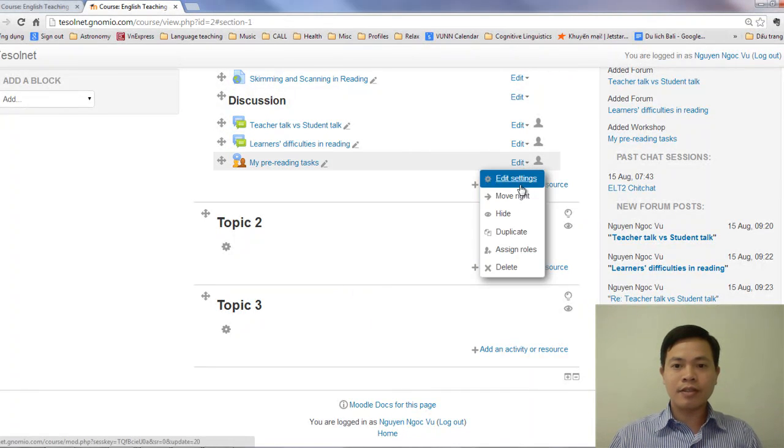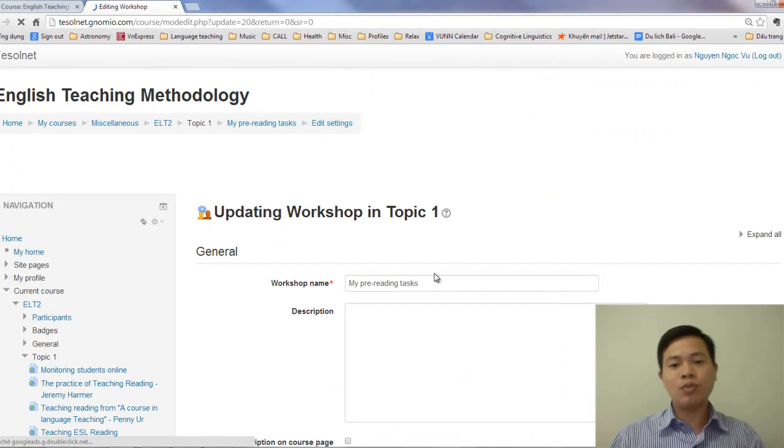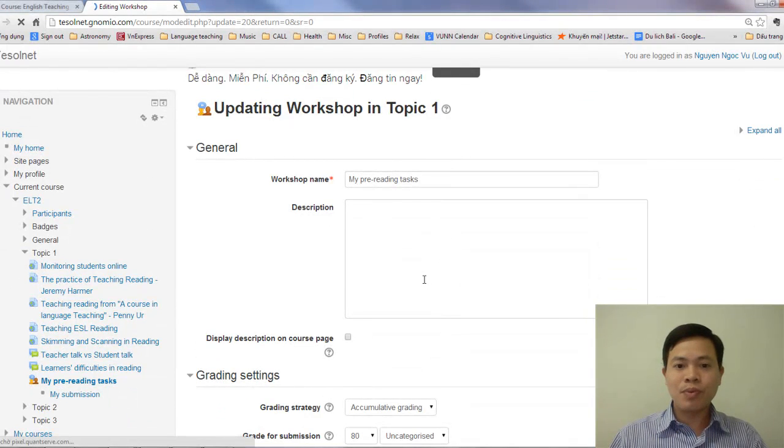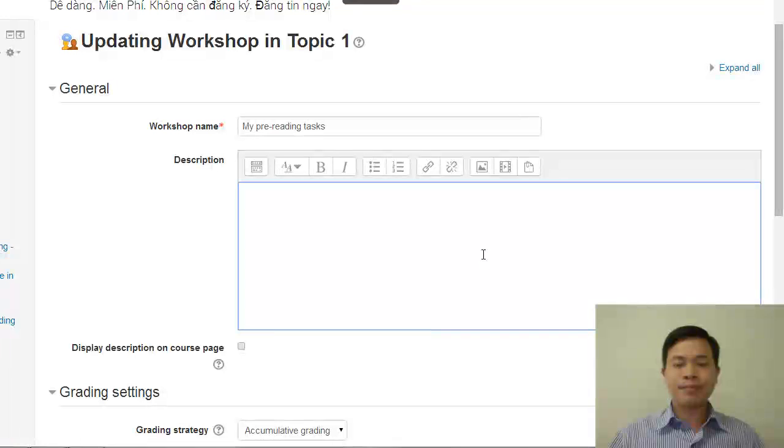Now, if I want to update this workshop and put in a description so that the student can see the instructions, I will do it like this. So type in the instruction for the workshop.